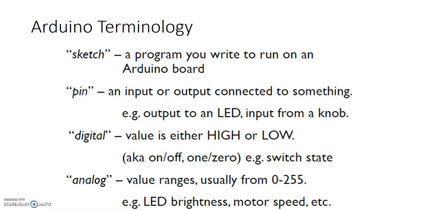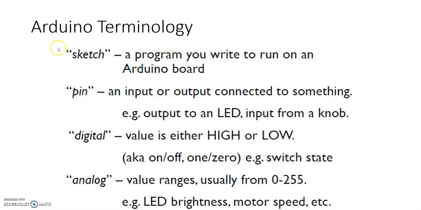Digital refers to voltage values that can be written as either a high voltage or a low voltage, or you can think of it as something that's being either on or off, or a one or a zero. Analog is more realistic voltage value. It is a continuous voltage value from 0 volts all the way to 5 volts. When you talk about analog in Arduino terminology, it basically refers to a number in the range from 0 to 255, where 0 would represent 0 volts and 255 would represent something around 5 volts.